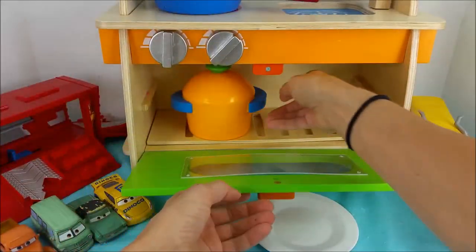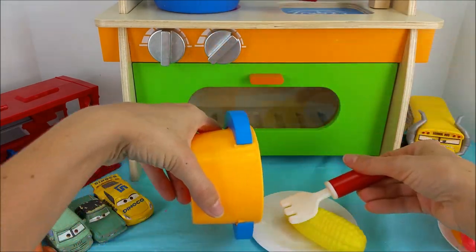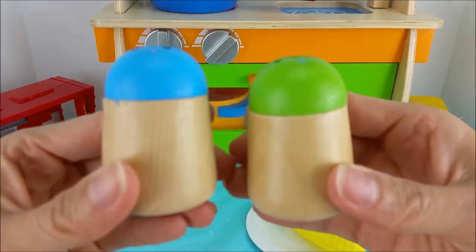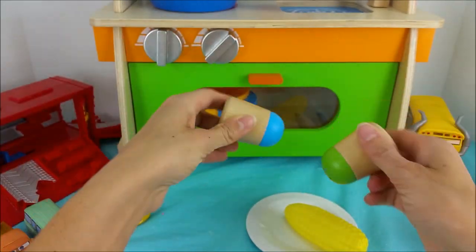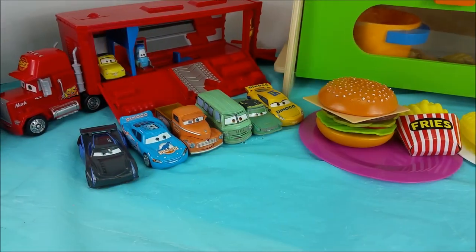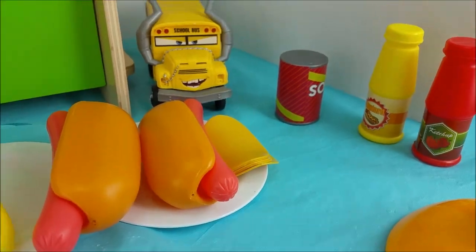Now it's time to pull out our corn on the cob. Get this yellow cob of corn out. We'll do a little salt and pepper. Perfect. Now that our food's all ready, it's time to grub down.